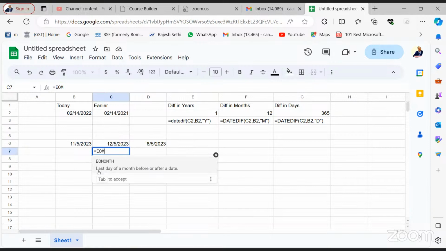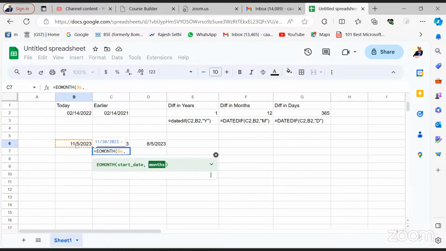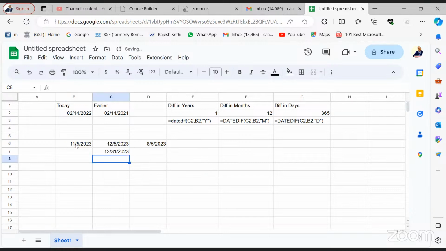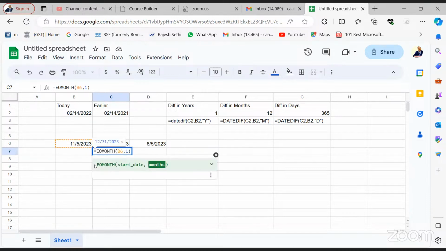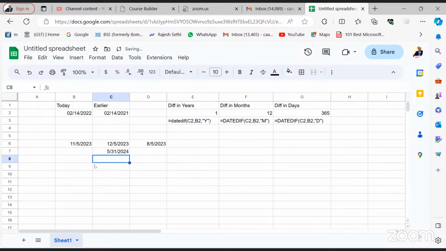There is the formula last day of the month before or after date. So if you want to find out what will be the last day of this month, यहाँ से तो देखिए इसका आंसर आ जाएगा 11/30/2003. मैं इसको 1 लिखता हूँ and let's see what do we get. सो end of month से एक महीना कैलकुलेट करना है। तो ये CS के काम में आता है कि इस मंथ का जो ड्यू डेट है वो मंथ खत्म होने से 20 दिन के बाद है, या 2 महीने बाद है, या 3 महीने बाद है। तो कोई भी डेट आप लिख दो, फिर यहाँ से 3 मंथ्स कैलकुलेट कर लो, तो it will give you the last day of the month which will be getting over. 6 मंथ्स निकालने हैं तो 6 महीने निकाल दो। तो ये इस तरीके से आप काम में ले सकते हो, EOMONTH, end of month.